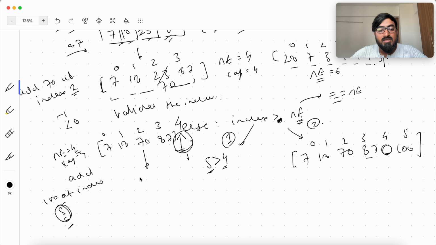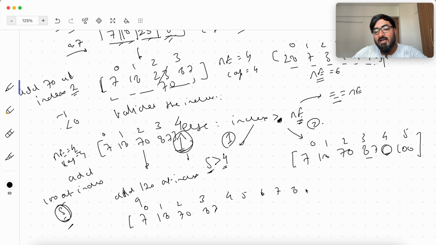If I want to add 120 at index 9, you add 120 at index 9 and all the others are zeros.